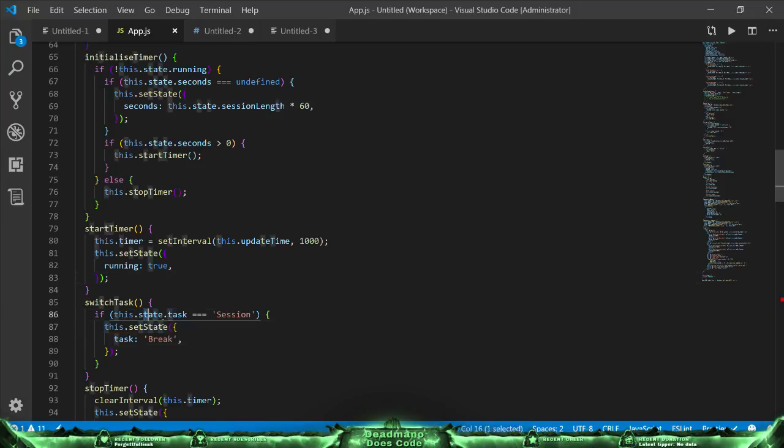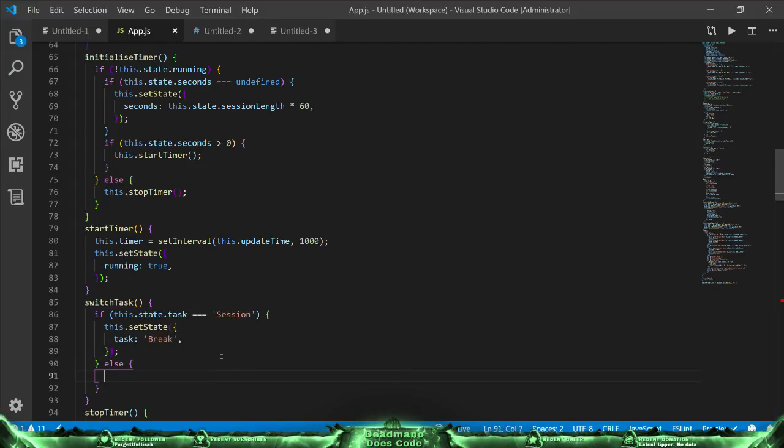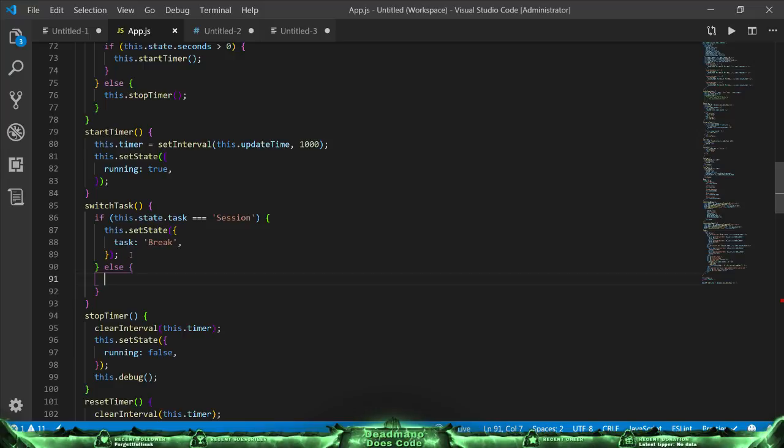So if this.state is session, we're going to set task to break. Else, we need to update this.setState.